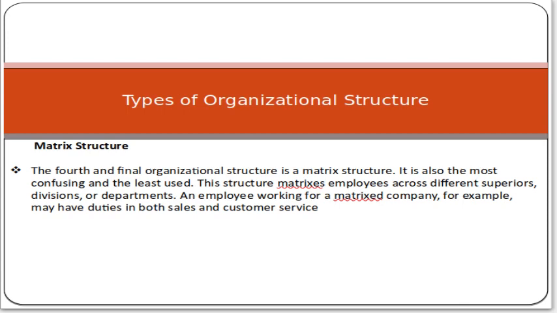Remember, friends, this type of structure has some advantages: communication is better, and you use the abilities of resources better. But there are some drawbacks of the matrix structure as well. There is some confusion, the sharing of power becomes an issue, and authority becomes a big issue. Many times your functional manager gives one instruction and the project manager gives another. So whenever we talk about matrix structure, we are talking about a two-boss structure, where resources report to both the functional manager and the project manager.